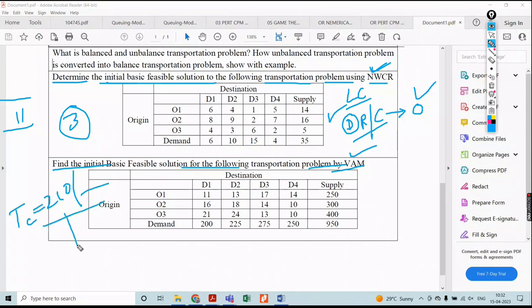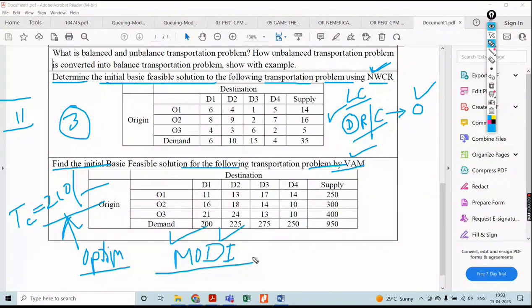Is this transportation cost optimum or not? You have to identify the optimal solution. To do that, the MODI method will be used. MODI method is nothing but the modified distribution method, used to make the actual evaluation of the transportation cost.